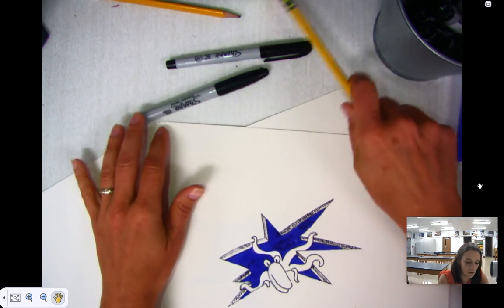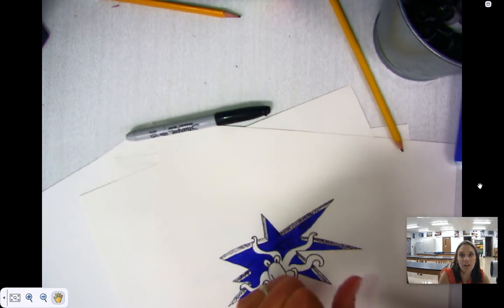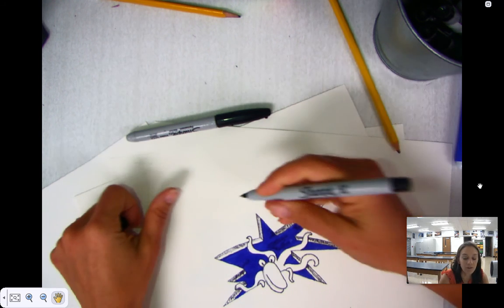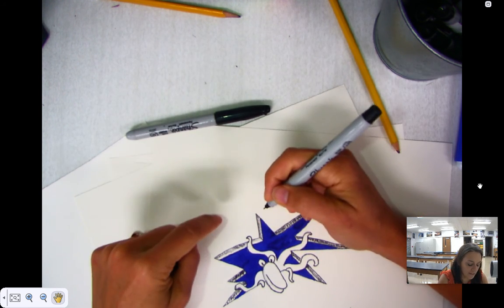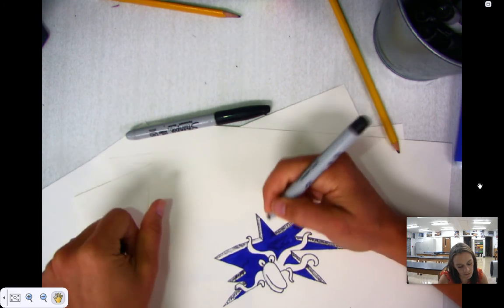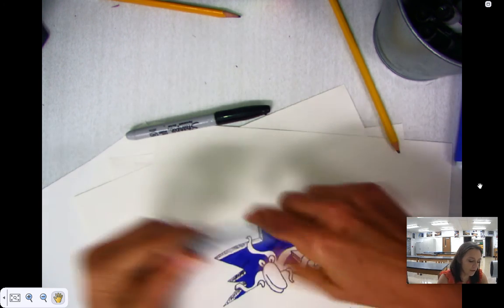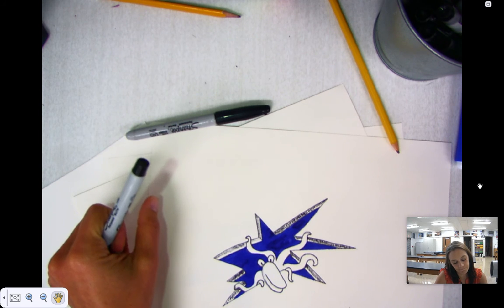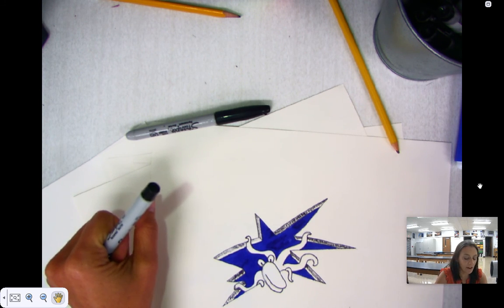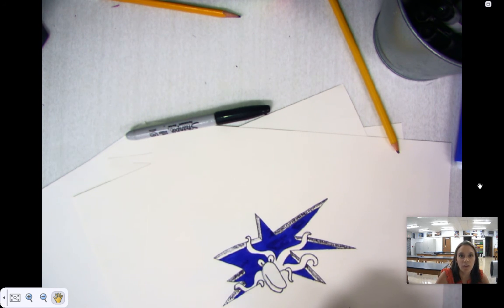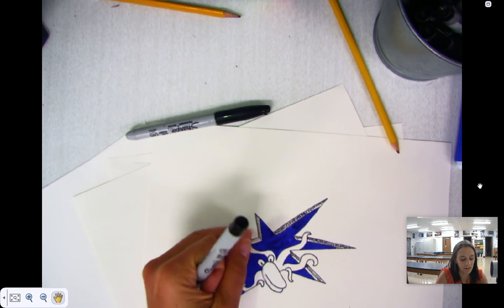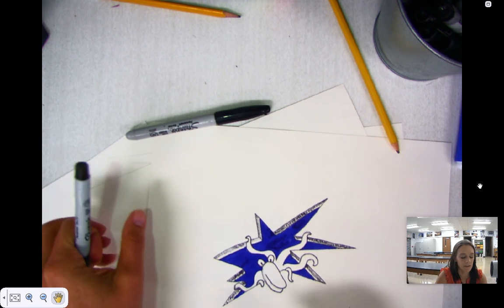This one I did with a little Sharpie marker. You could also do this with any pen that you have. Because the lighting is different, I changed the direction of my lighting. You can play around with your lighting and see which way you like it best. But I was imagining that this is the opening, and the light was coming up from it.